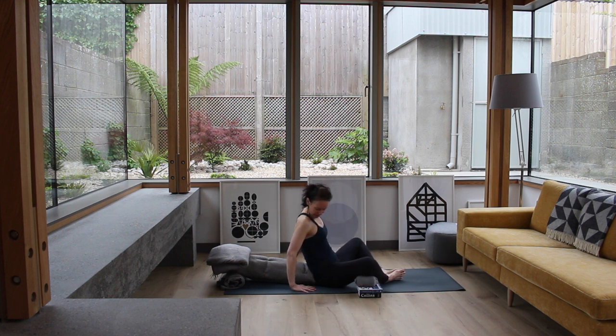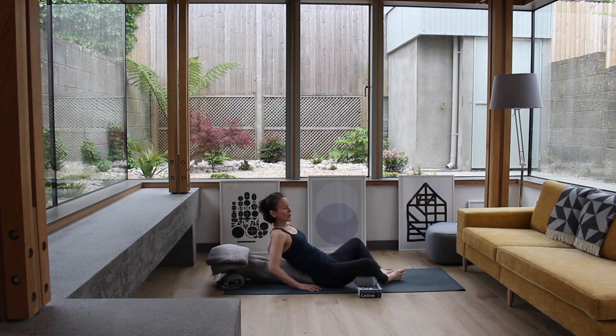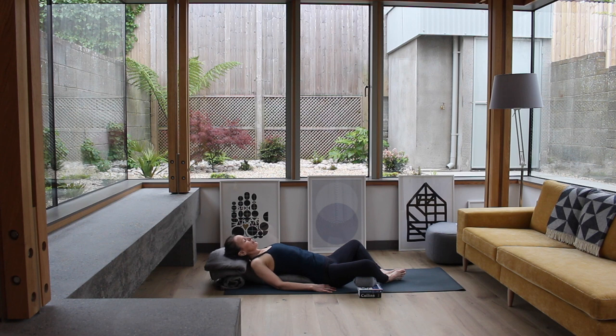Place the hands either side of the bolster and just really gently bring yourself down over the bolster. Hands facing up, a little bit of space between your arms and your body, and really see, can you let go of the muscles of your legs and hips here? Go for this lovely external hip rotation. So you can really let those shoulders melt down either side of the bolster.